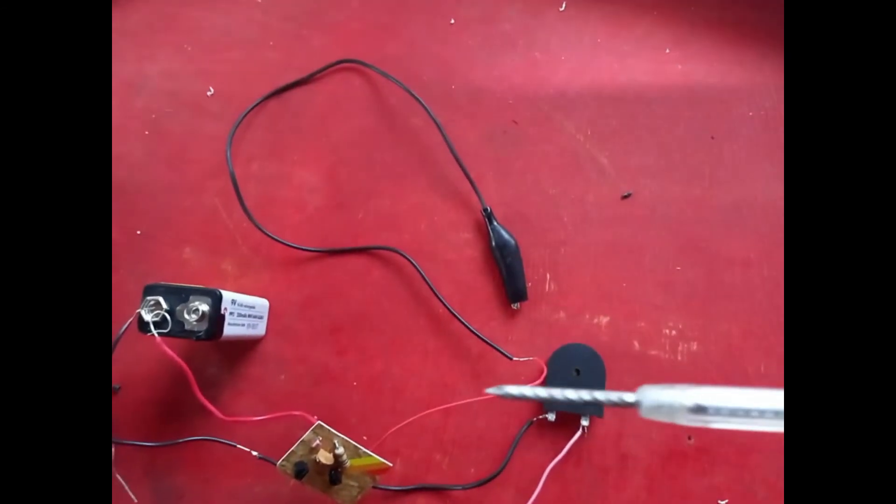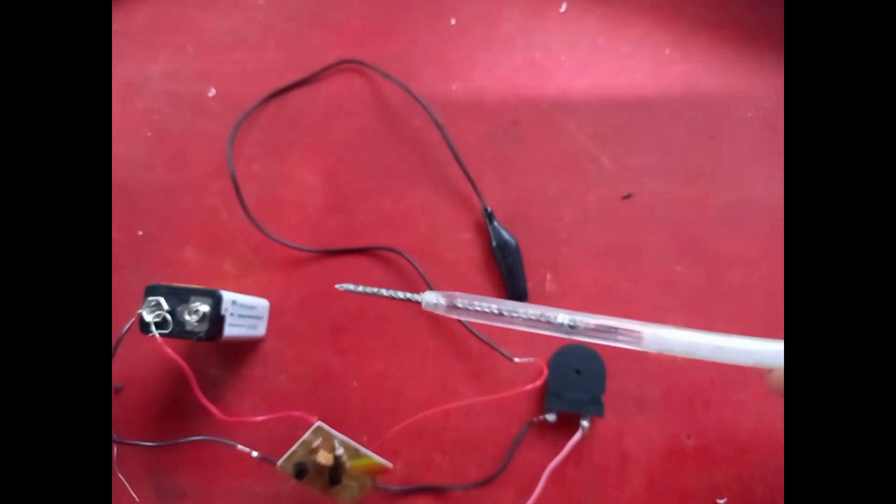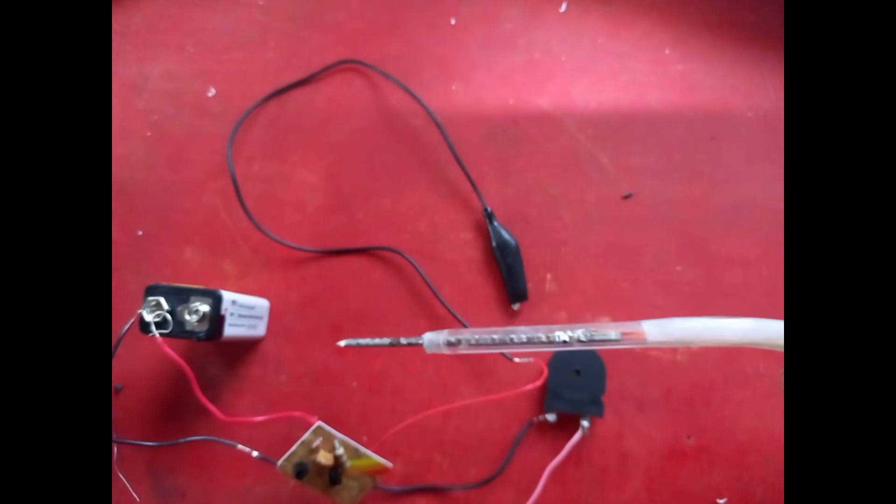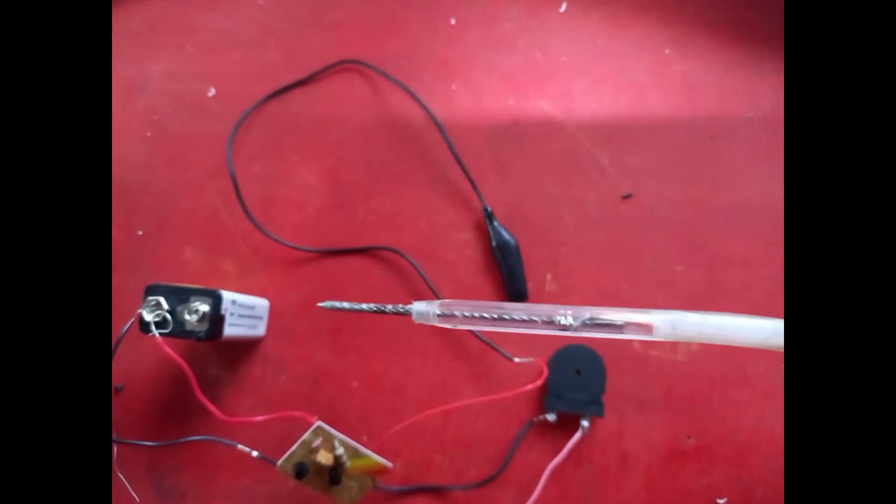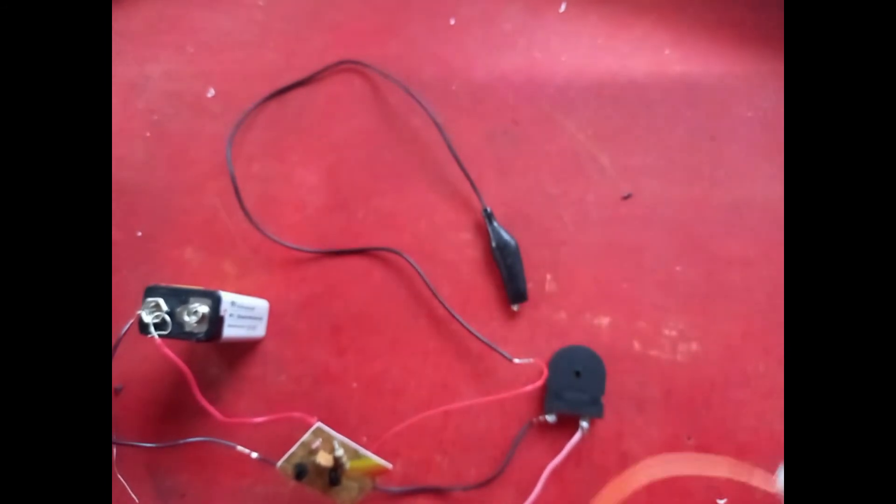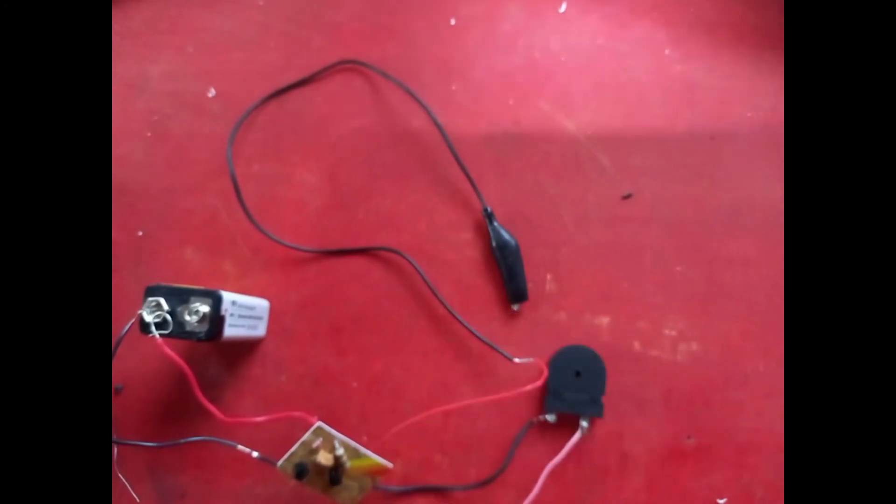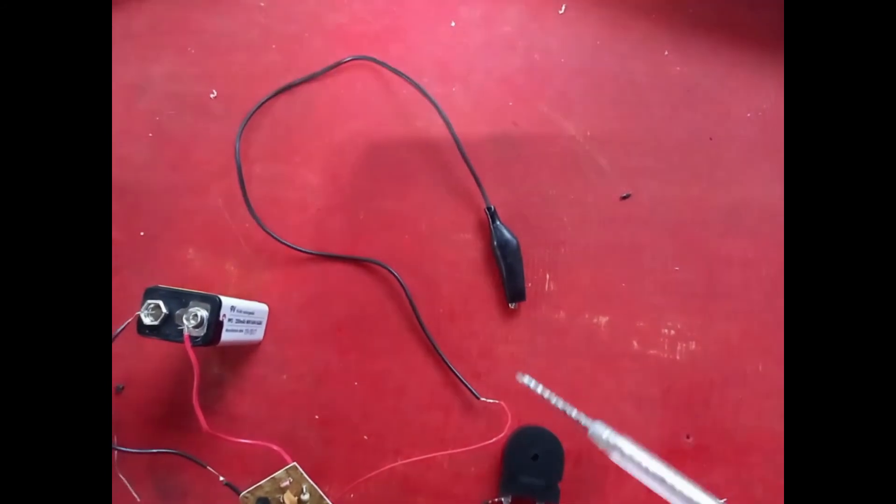I've connected it to a probe I've made. In theme with my channel, not wanting to use any bought parts or recovered parts as much as I can, I decided to make this probe. It's a ballpoint pen with a nail stuck down the end, soldered onto the wire. You can see the other end there comes in with a bit of hot glue—in fact, I've melted the thing with the hot glue. As you can see, we've got continuity.